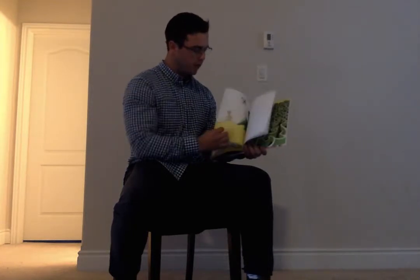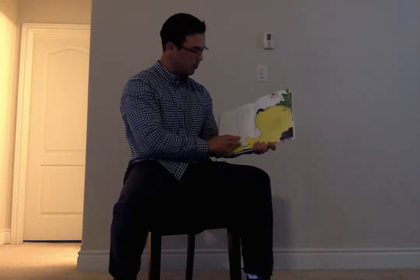So that brings us to our next concept of print. So see how we flip the page this way, right? We want to be trying to read from the left to the right, and then go to the next page, same thing, left to the right. So we'll start back up at the top. We'll read back down, left to right.